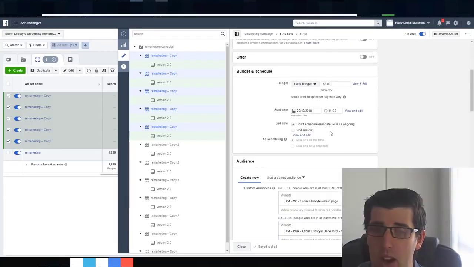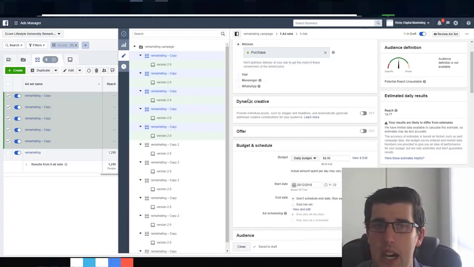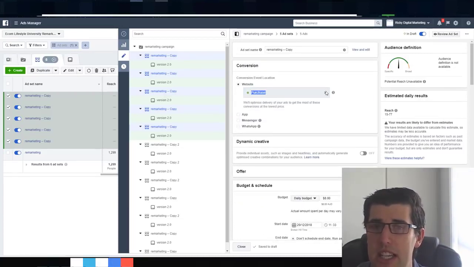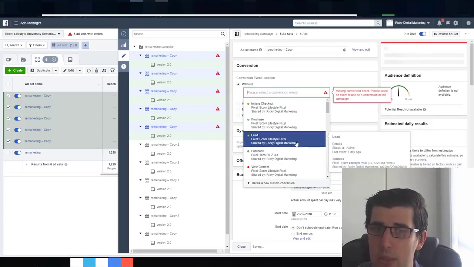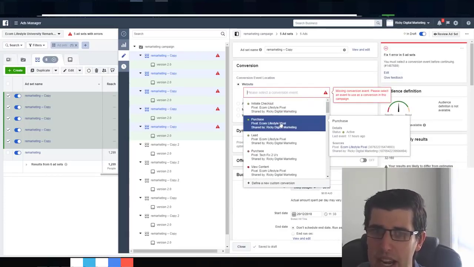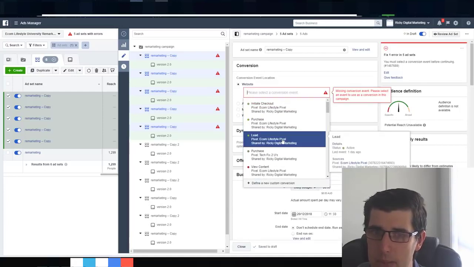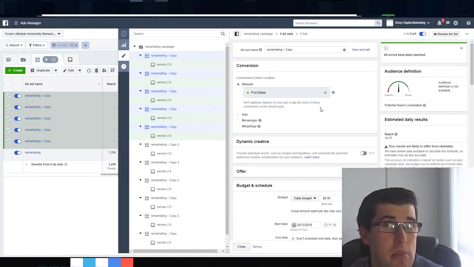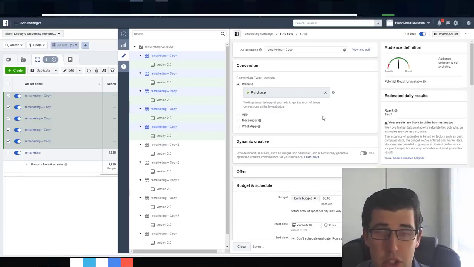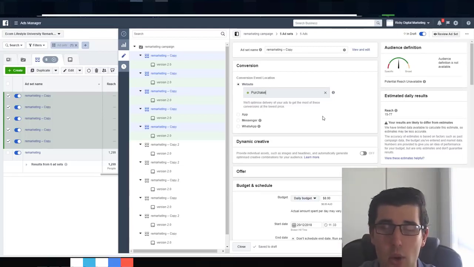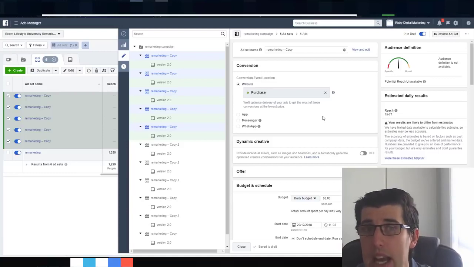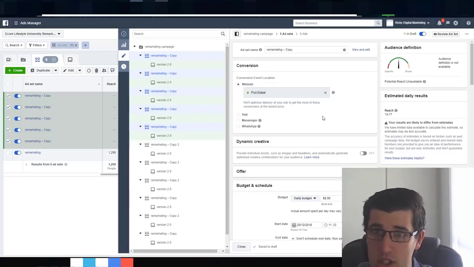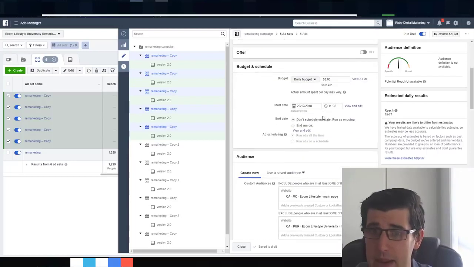Now, I forgot to mention as well, sorry, let's have a closer look in the actual ad set. I didn't cover that. So again, I've used the purchase pixel. You can see here that this one for ecom lifestyle actually has lead. I don't know why it has lead. I presume it defines lead as the page view. Anyway, but initiate checkout is the one that I've used. But again, exact same with just running a pure ecom product, you just go purchase. You want sales, you want purchase. I'm seeing more and more people say PPE is not working for them, and that just comes back to my whole validation that purchase is what you need to be. It might be CPMs and stuff, but you want to sell.